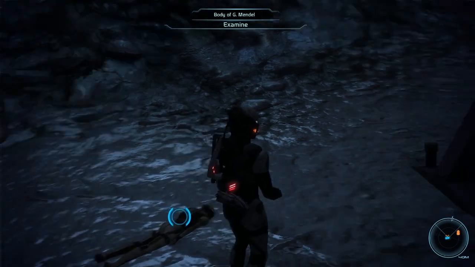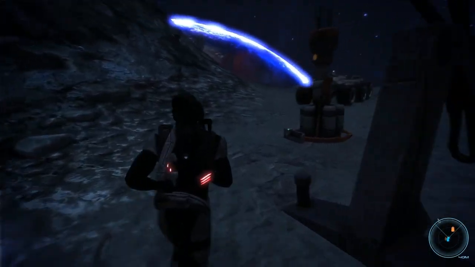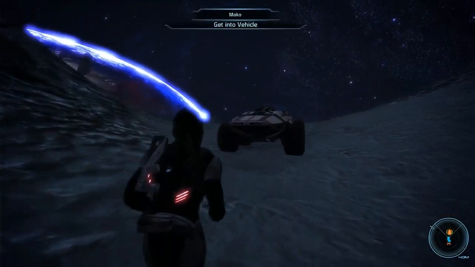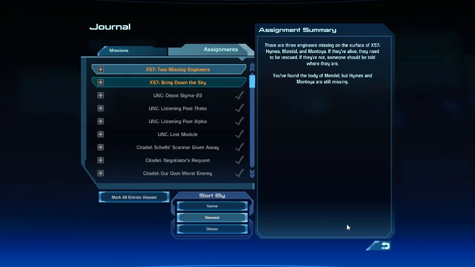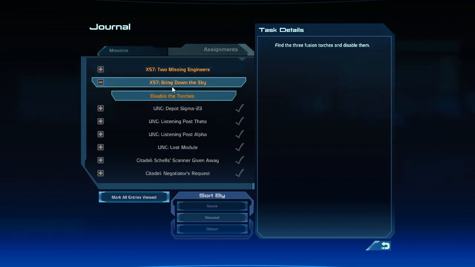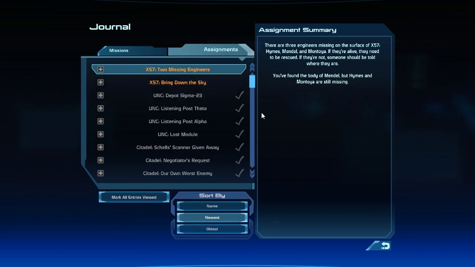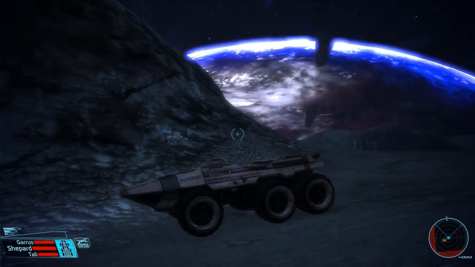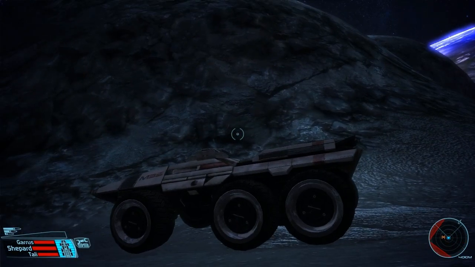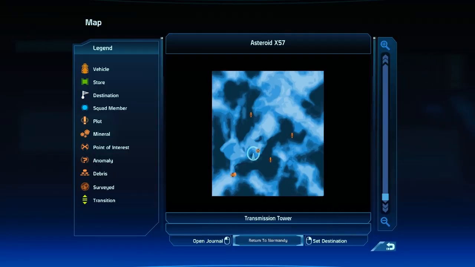Well, I guess he never got to do that. I guess that means the transmission tower is not where the distress call came from. We've got new assignments here. Bring down the sky, which is the main one, and 2 missing engineers is related to the engineers. One of whom we just found. Apparently he's dead. Let's see if the other 2 are as well. We'll find out a bit more about that later.